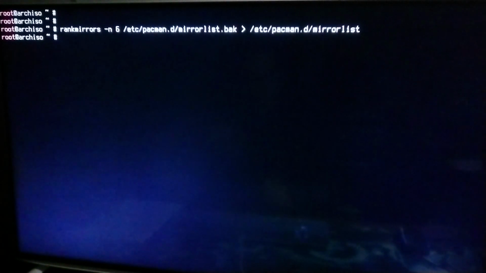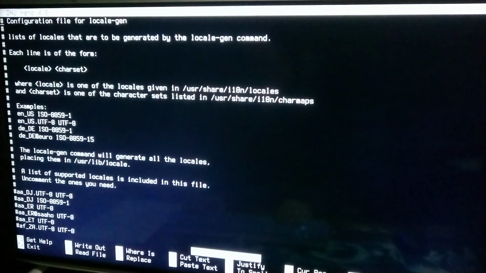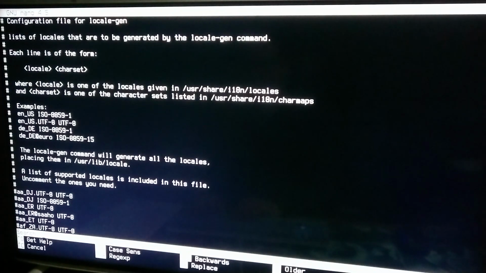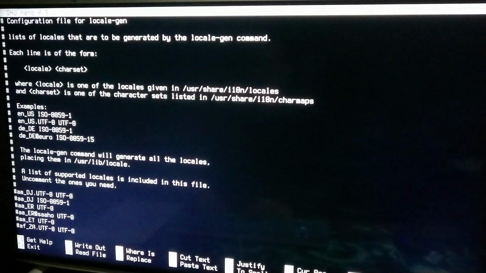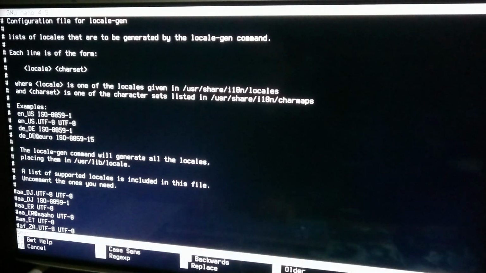So now the next step is to set the locale of our system. Just type in nano /etc/locale.gen. And here you want to do Ctrl W to search. Type in en_US in capitals, then again Ctrl W, enter, Ctrl W, enter.